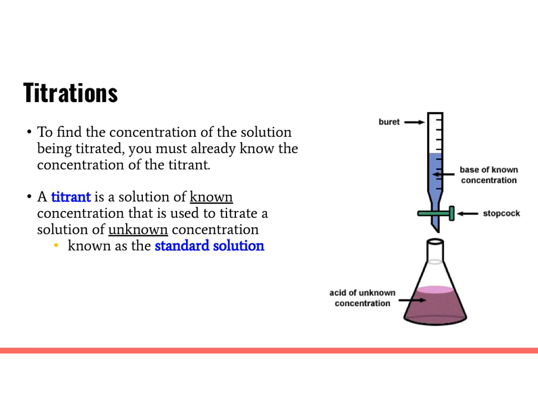So we actually have a couple of ways of describing this known substance. We could call it a titrant, right? Because that's what's doing the titrating, basically. Or a lot of times we'll call it the standard, right? So if this is our standard, we're going to be able to figure out what this unknown substance is.